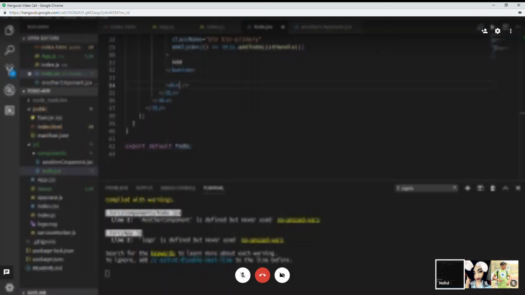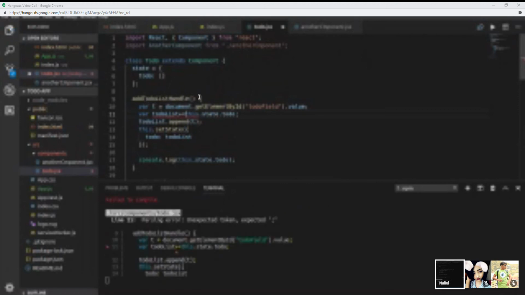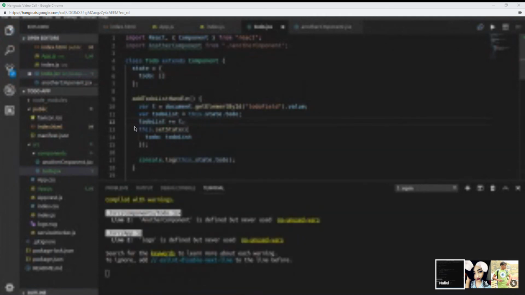What can we do? Actually, we can make the class equal to t. Is that gonna work?